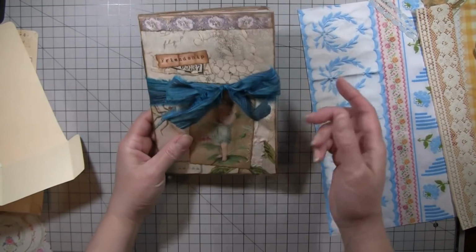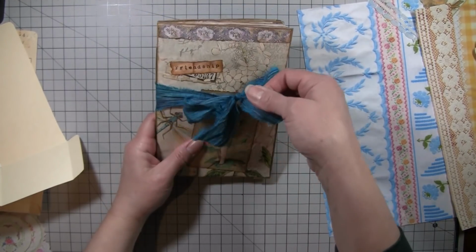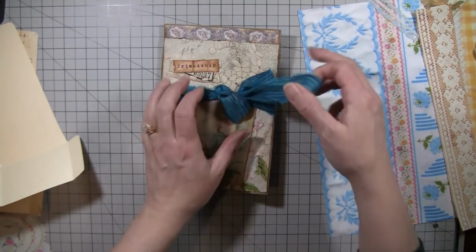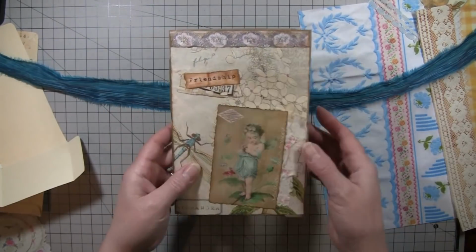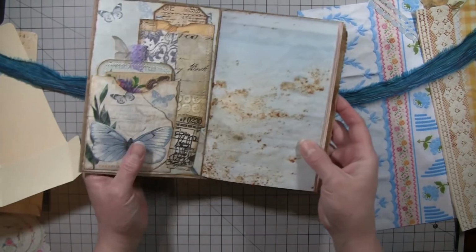I will show you the finished little paper bag book. I just tied some sari silk around it, and you've seen the whole cover of it, because we did that together.